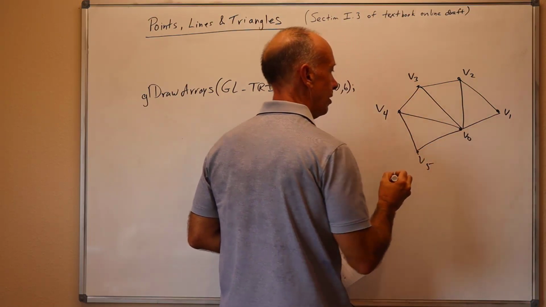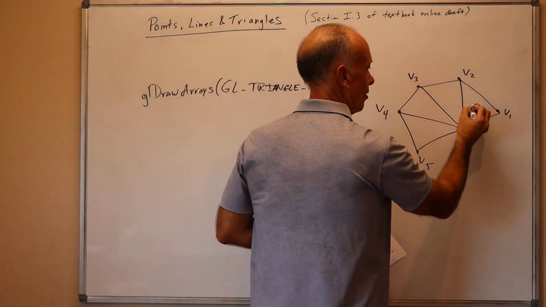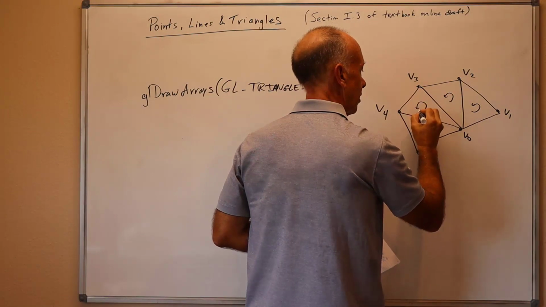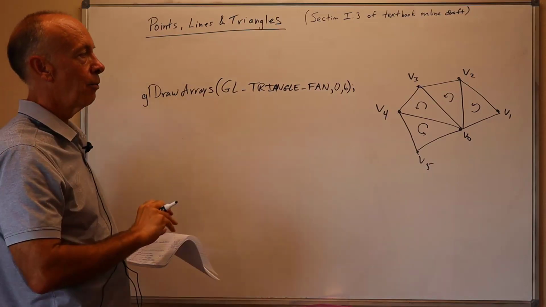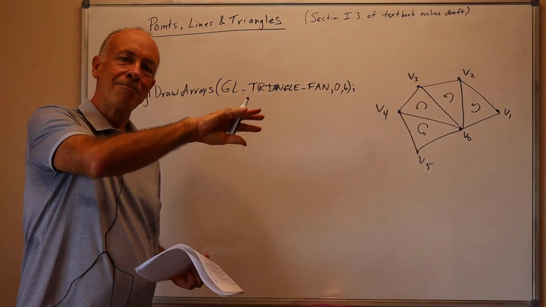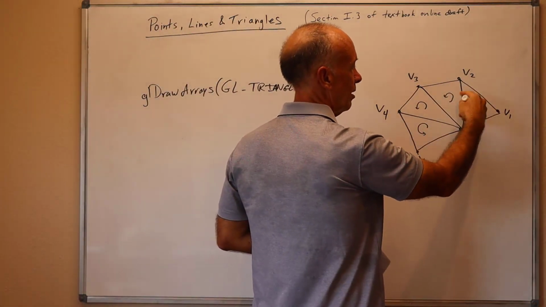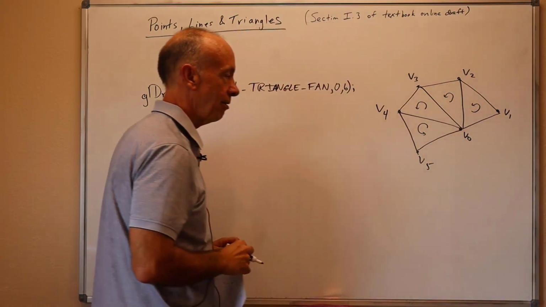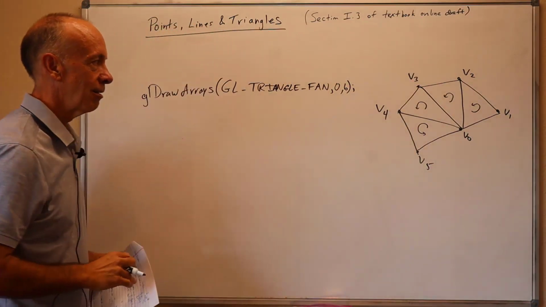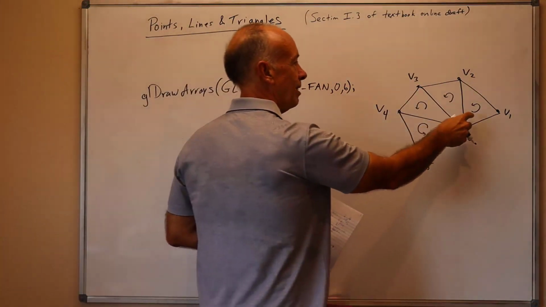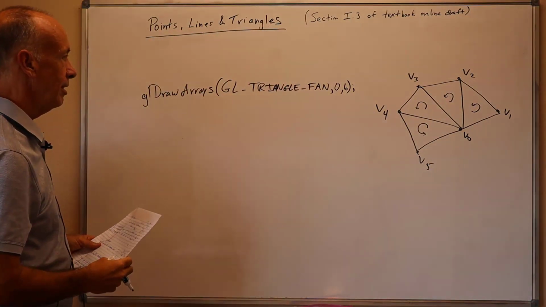So in this case, when we did the triangle fan, we get these 4 triangles, and again, I'll draw the little circular arrows for the counterclockwise direction. These indicate the front faces. So again, as I've drawn it here on the board, we're looking only at the front faces. If we went to the back side and looked, then we'd see the back faces. But the direction of the vertices on each of these, they go in counterclockwise direction. In particular, the starting one, V0, V1, V2, are in counterclockwise direction for the front face. And then the front face of one triangle connects to the front face of the next triangle as you go around. So that's a GL_TRIANGLE_FAN.